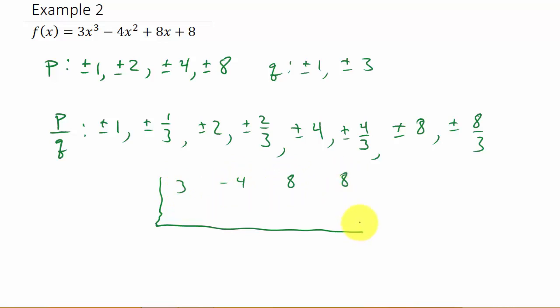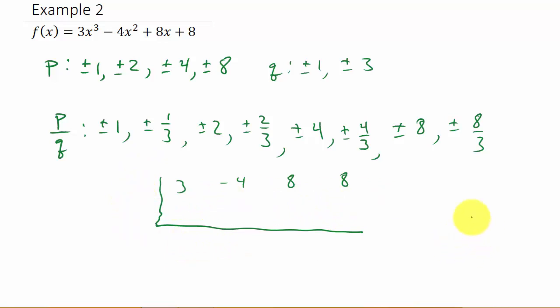All right. So I always start out with the 1. So the 3 comes down. So that's 3. Add. That's 1, 9, 9. And you can see our remainder is not 0. So the 1 doesn't work. So now we would go and try the negative 1. Do the same thing, and you will see that the negative 1 does not work either.